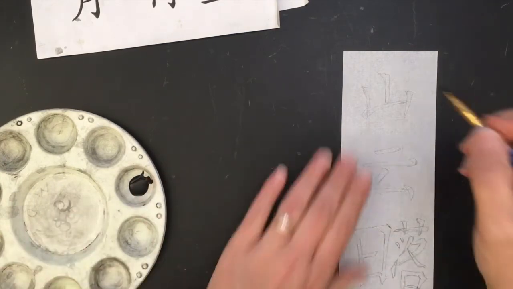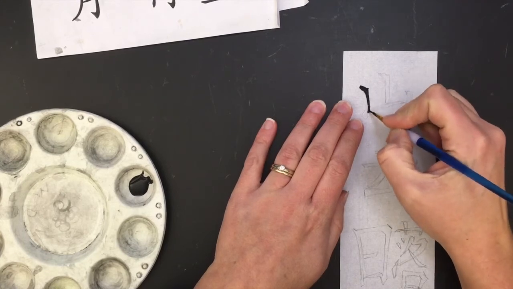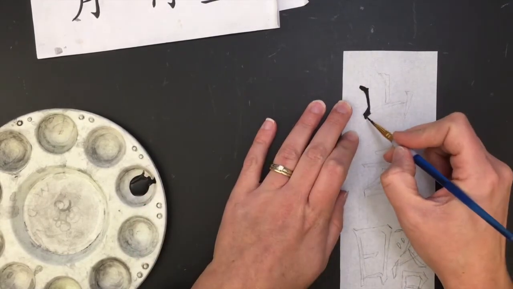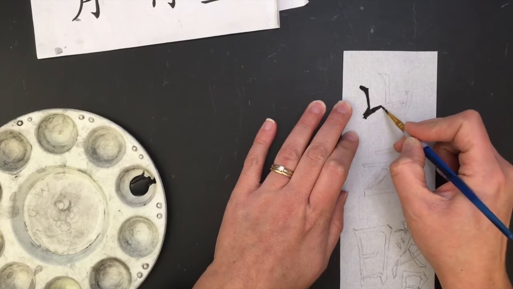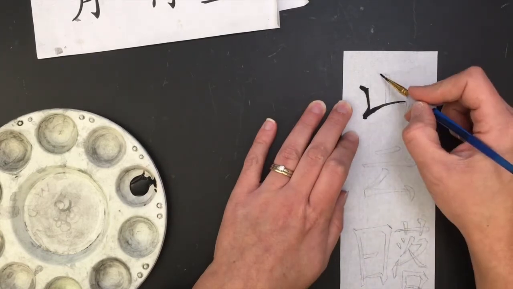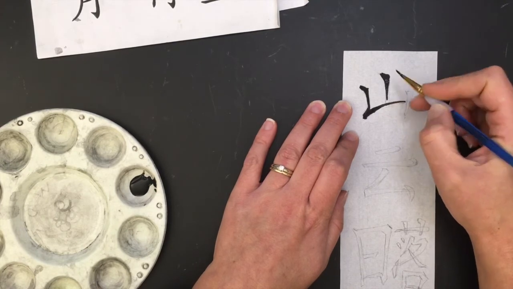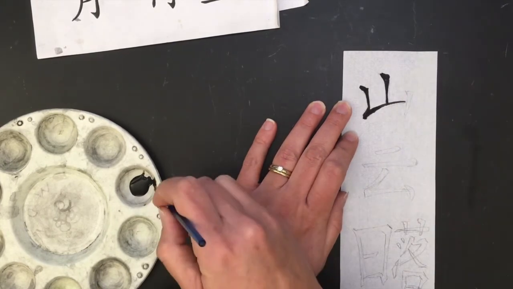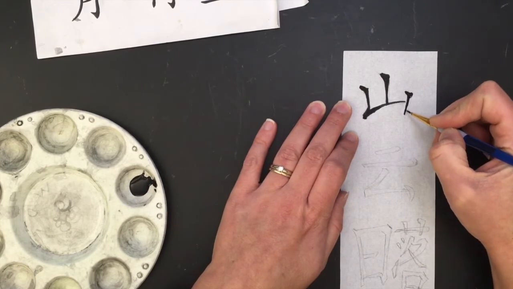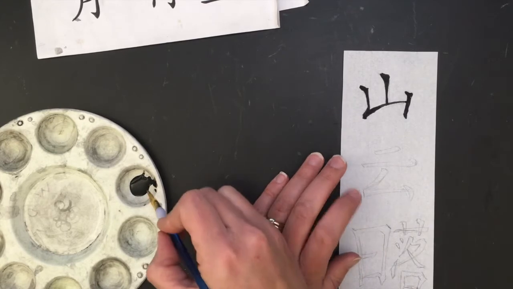Okay, and now I'm going to start painting in that really beautiful calligraphy. And you do want to pay attention to the line weight. This is that line weight component of your rubric, right? That thick to thin. There are parts of the calligraphy that are thick, parts that then go to thin line. Right, you don't want it to be just flat. I want to see an attempt at some of those changes in line weight. Thick versus thin line. All right, there's my mountain.